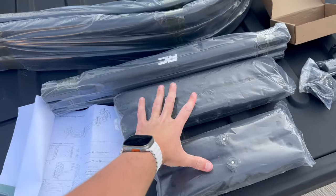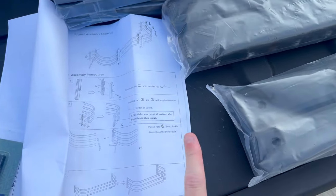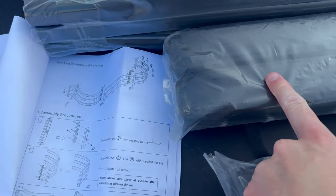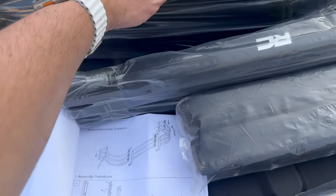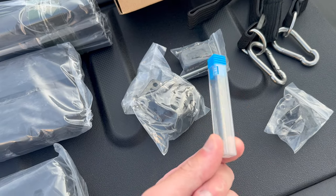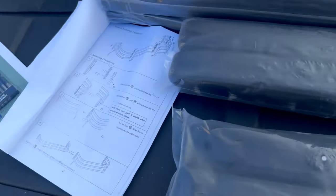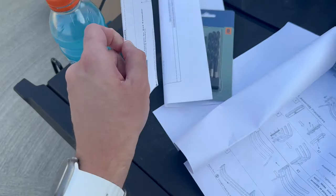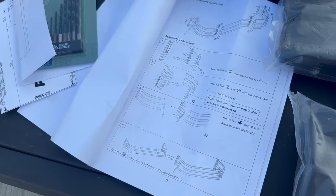Let's go over the parts. We have two different sets of bar holders — I'll describe them as that. Part two is the set that's going to be clamping on these ends, and then part four — the curved bars — are these here. We're going to put on the strap with the buckles, which are in this little box. They actually give you the drill bit, but I only have a hex drive so I'm going to use my own hex drive drill bits. Here we have the self-tapping screws and the actual latches we'll be screwing on. We also have the template for drilling — we're going to be drilling three holes on either side of the bed. But first we have to assemble the general assembly.